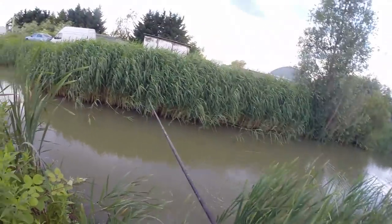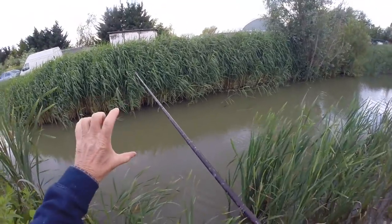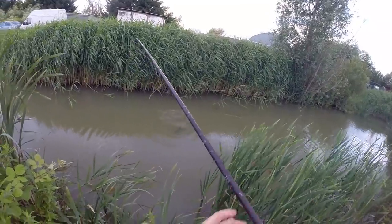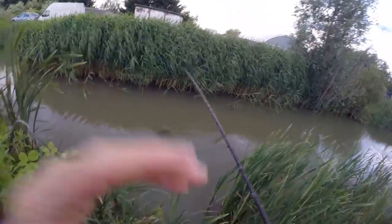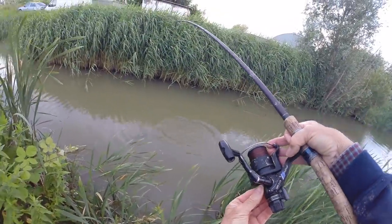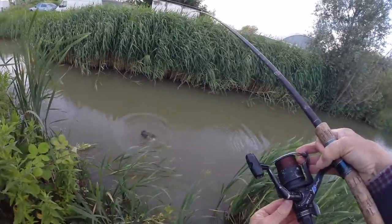Left it hanging over the top of some rushes, like over there. Just left it hanging about this much below the water. I just saw a swirl and struck. So, carp coming on the dead maggots, we hope. Very, very black fish. Black as your hat. And I lost a big one up the other lake.